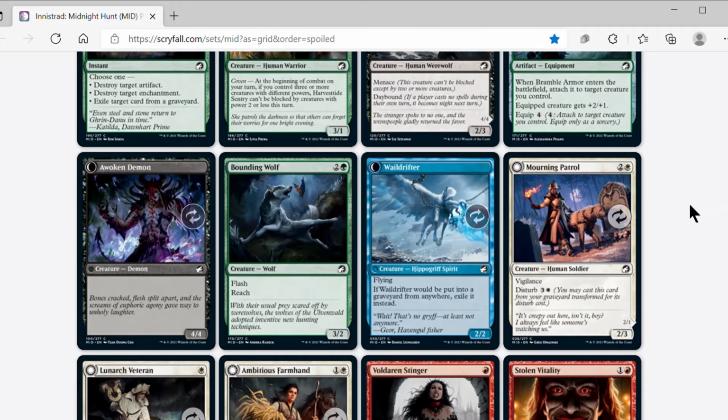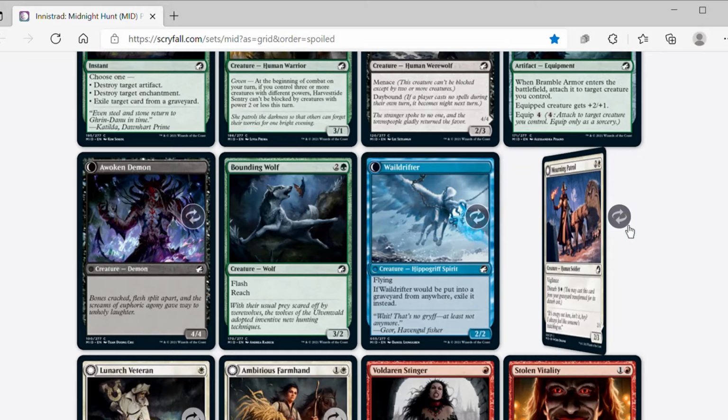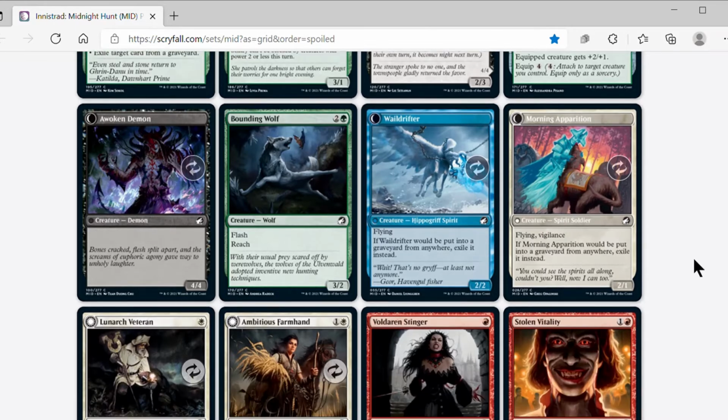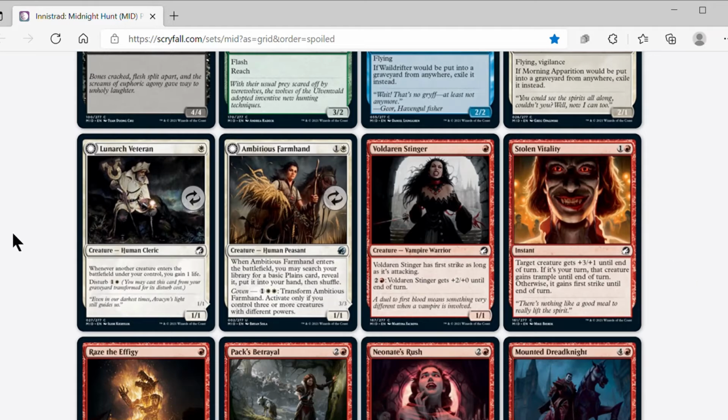Next card is Morning Patrol. It's a human soldier that costs 2 and a white for a 2/3 with vigilance and disturb 3. So transformed it is Morning Apparition. It's a 2/1 with flying and vigilance. If Morning Apparition would be put into a graveyard from anywhere, exile it instead.